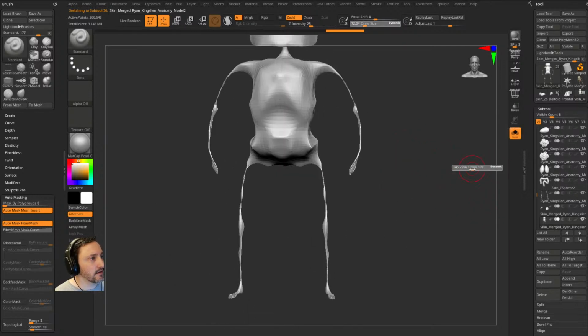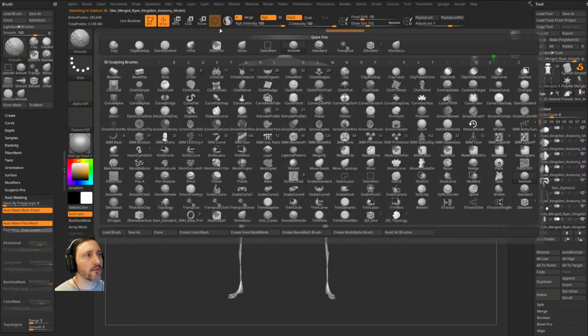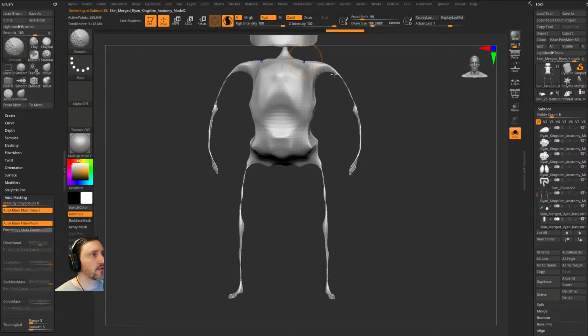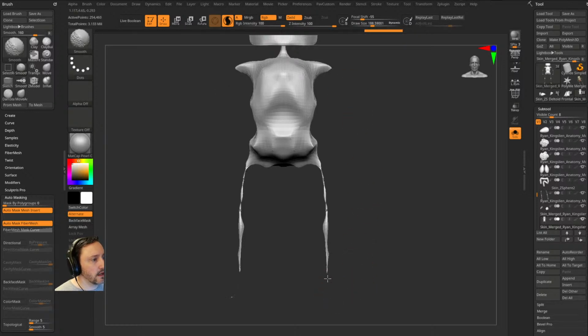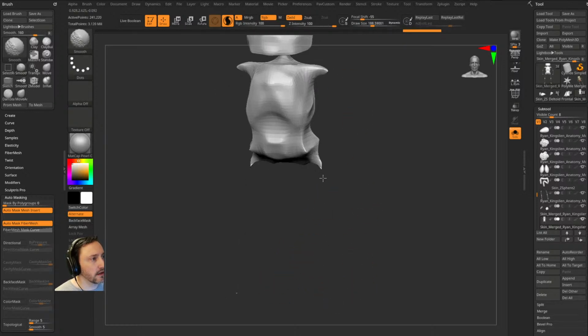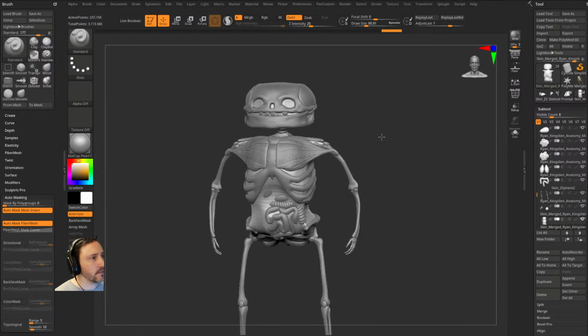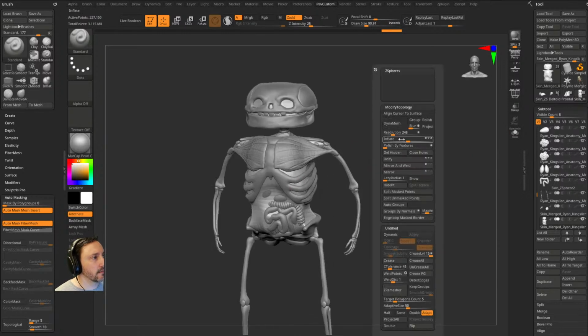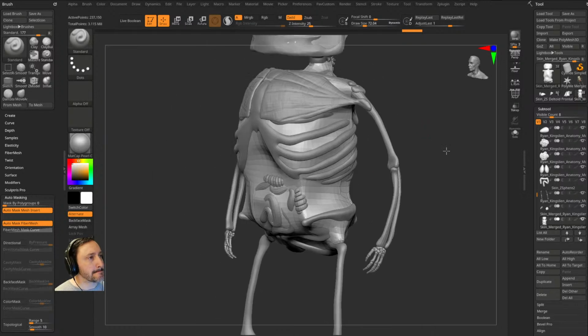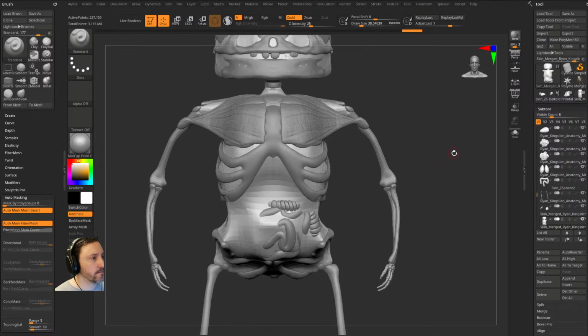In fact, let's go ahead and clean this up. It's not really going to be real helpful through these areas. Hold down Shift, turn on Sculptris Pro, and you just eat away at this geometry. And eat away at this geo. Again, not super helpful. If you have any stragglers down here, you can just hold down Control Shift, grab a little piece of this, Control Shift A, Geometry, Modify Topology, Delete Hidden, Mirror and Weld. And now we've got those closed up a little bit, and we can just inflate and deflate this as needed. There we go.